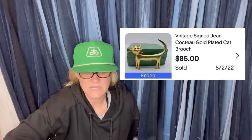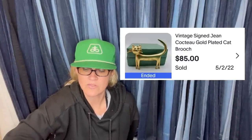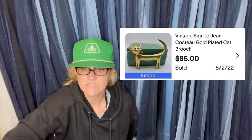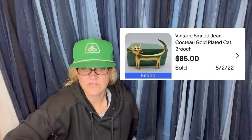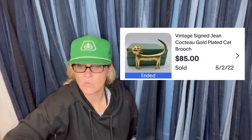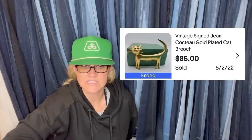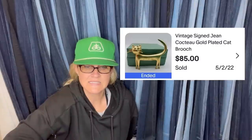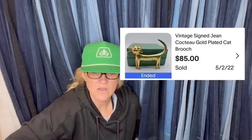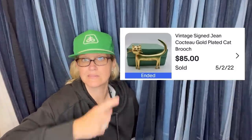This one was unexpected — an unexpected bolo. Bought a little baggie of brooches, mostly Christmas, at a yard sale marked $3. Toward the end of the day got it for $1.50. Looking through them that night, found a little cat brooch with a name on it — that's when she realized it was a bolo. Sold in a few days for $85. About 10 brooches for $1.50, so about 15 cents for this one. It was signed Jean Cocteau.